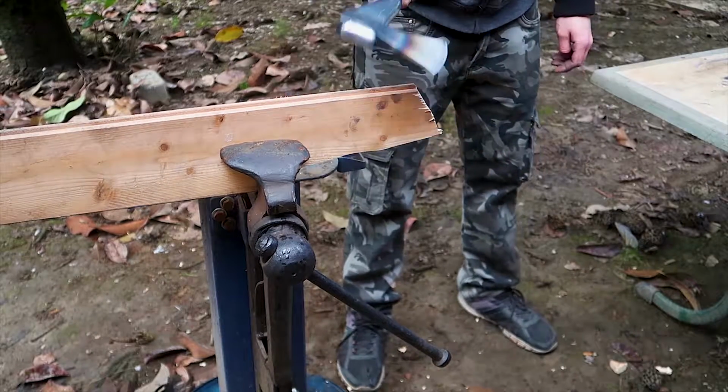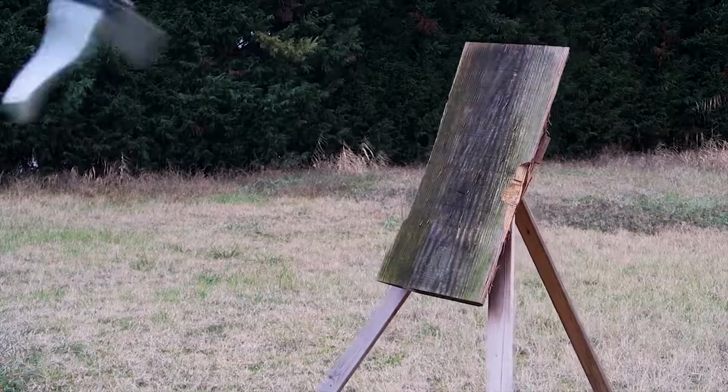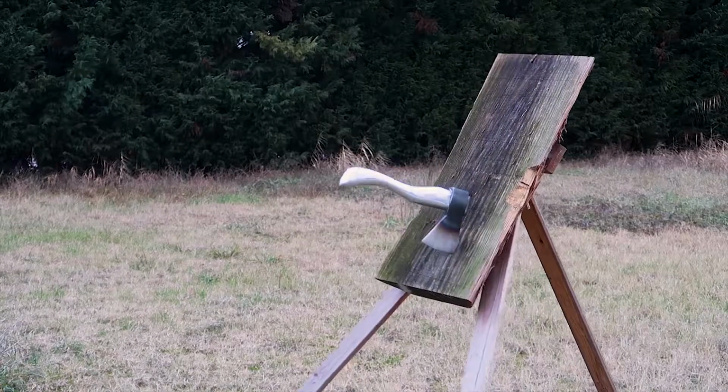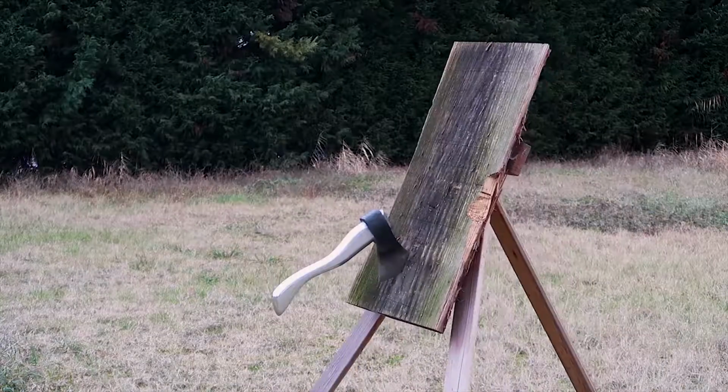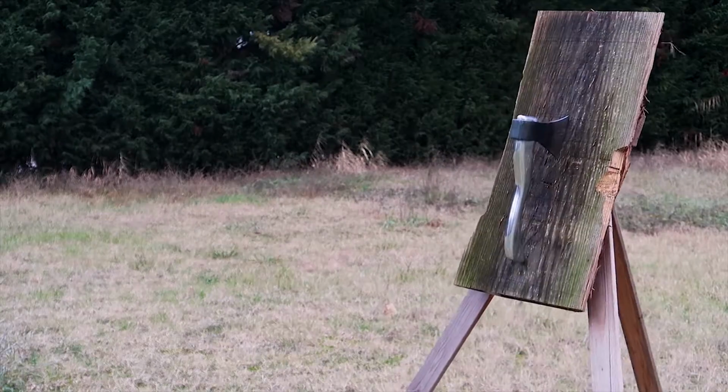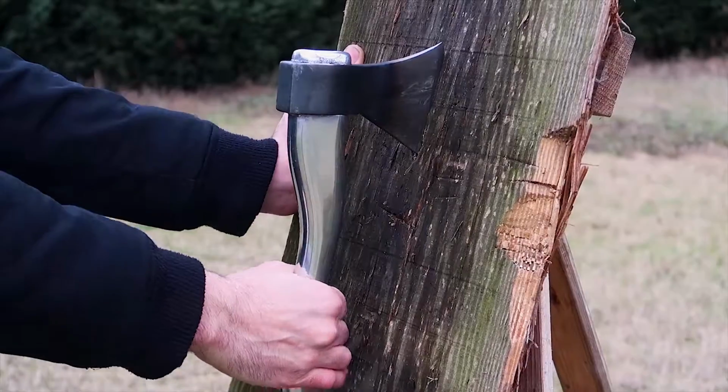No, really, it's always funny to throw a hatchet, and once I get the distance and the force that I need to throw, it sticks in almost all the time, and it's very satisfying. And that's it, guys. I hope you enjoyed this video.